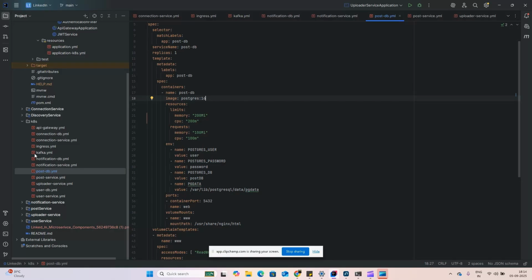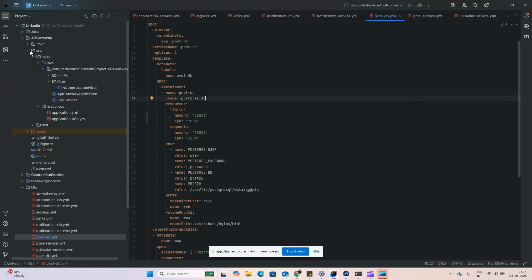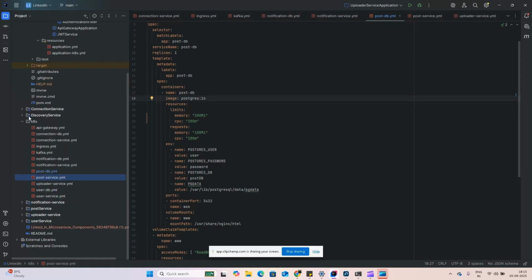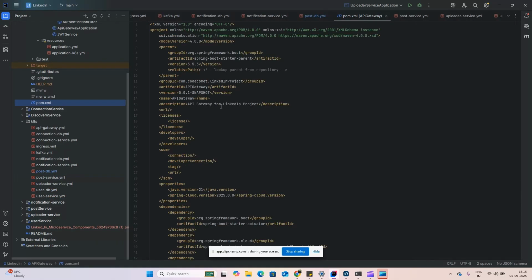And coming to our services, how we have hosted them, for example we have our API gateway, connection service, everything hosted inside the cloud, right? Now we are doing it through our local Docker image. We are using this Jib plugin.